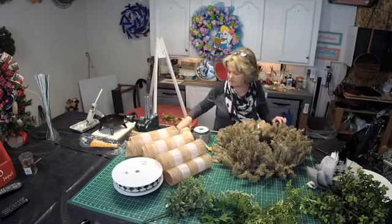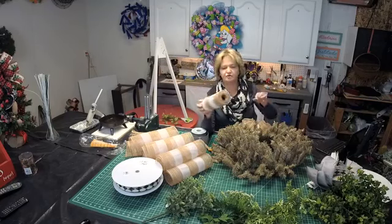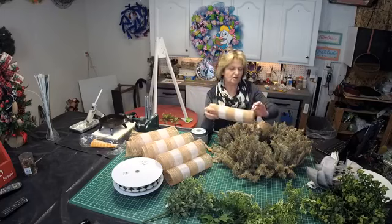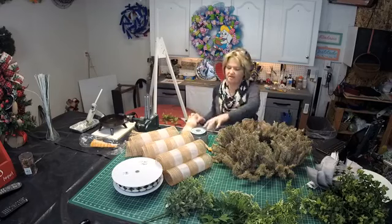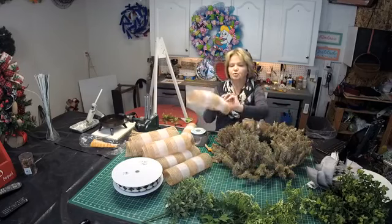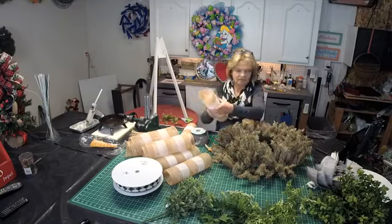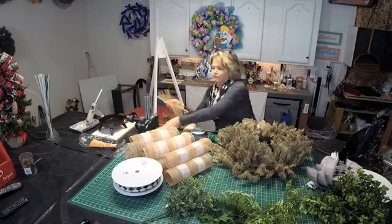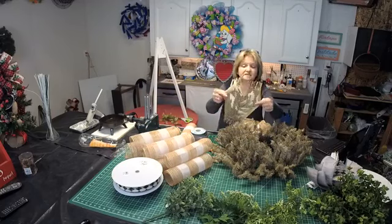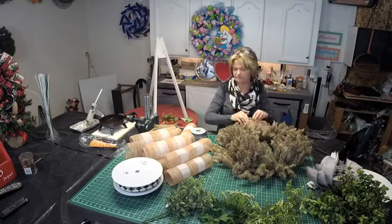So I'm using a 10-inch poly burlap. The last one that I did was all the burlap color, but this one does have a little bit of the white stripe. It's 10-inch. I'm going to cut these in. I've got a few cut already in 20-inch length pieces. And then I'm going to also add in a little bit of this frayed burlap. It's 10 inches also, just to give it more of a rustic look.